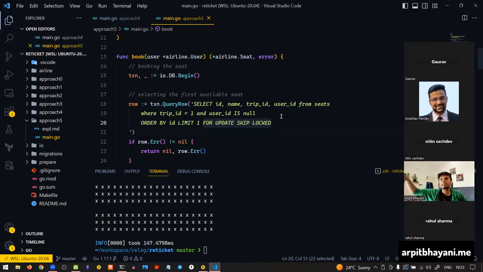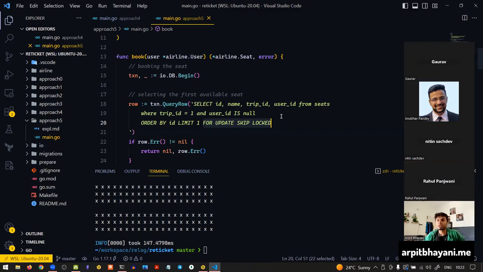Update this, set this. So you have never acquired a lock on any row. You are directly firing an update on the database. So that's why I said it just falls back to whatever the isolation level of a transaction is. If it's serializable, it would happen one after another. If it is repeatable read, it would have a certain way. Read committed would have a certain way. So do we need to force run select for update first? If you want to take a lock, select, then update.